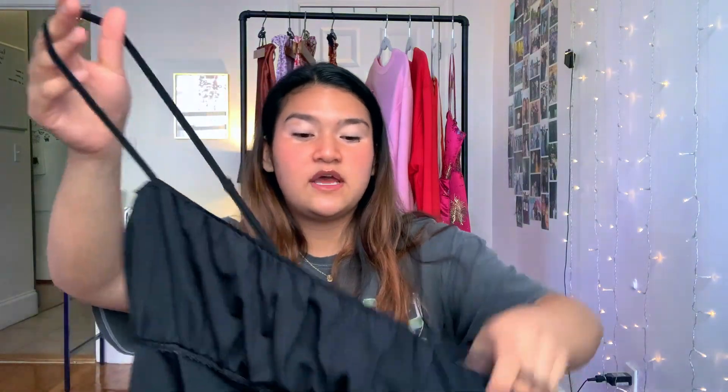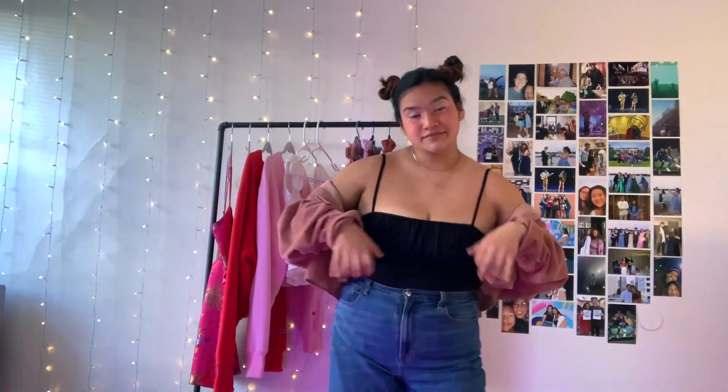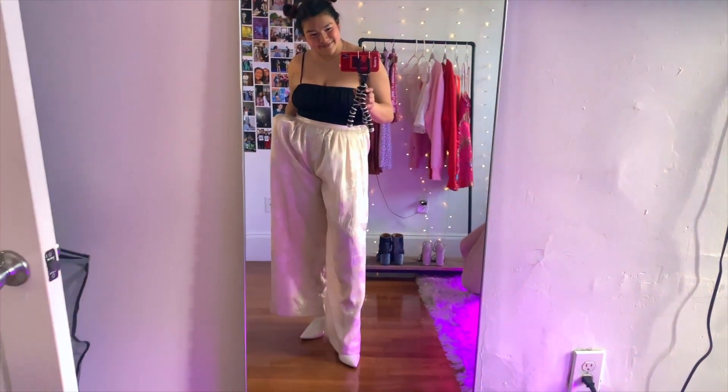Skipping over to tops — I kind of wanted to get stuff to make a full outfit. Like I said, I thought a lot of those skirts would be really cute with a nice little bodysuit. A black bodysuit is always a classic, so I got this bodysuit from Princess Polly. It just has this kind of ruched top at the part where it's kind of like a bra situation. It's just black and really elastic, so it sucks you in.